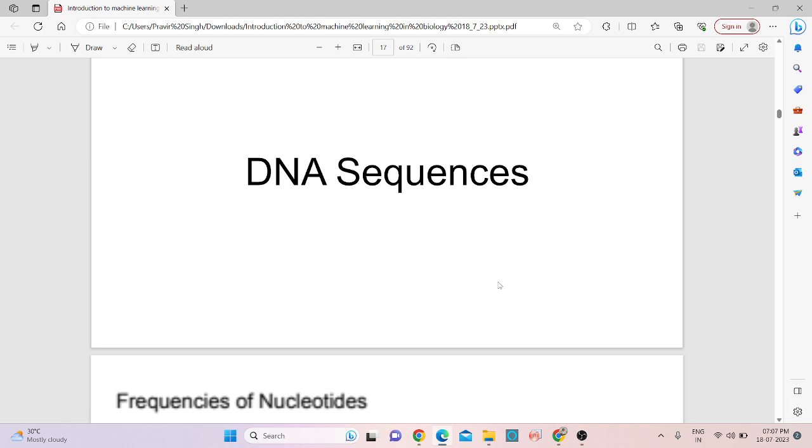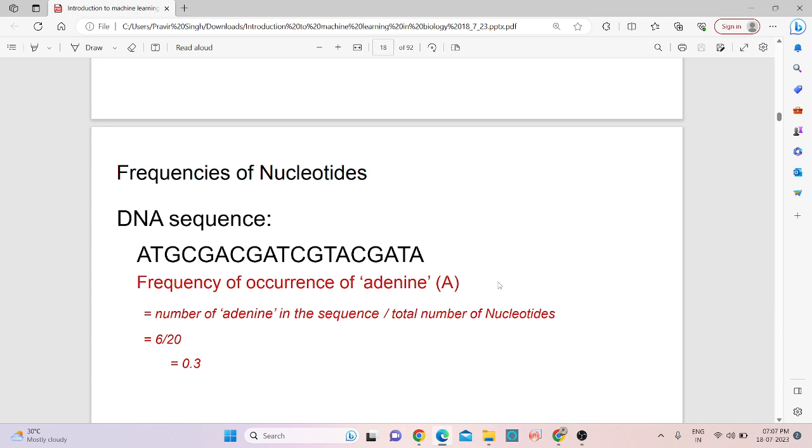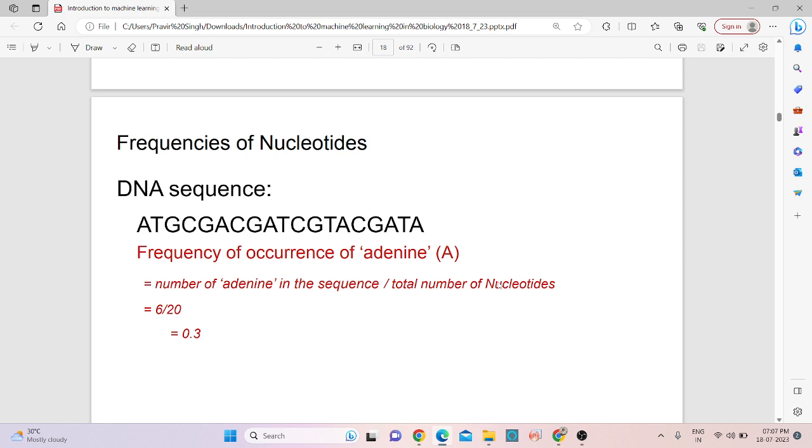So let us see. To employ machine learning algorithms in any domain, we need to provide domain information. For example, if we are trying to identify, given a set of DNA sequences, whether they are gene coding sequences or not, let me give you a simple methodology for how to extract domain attributes. The DNA sequences have four different nucleotides. The simplest way of providing domain information is to extract the frequencies of the different nucleotides, so that we can have four different frequencies.